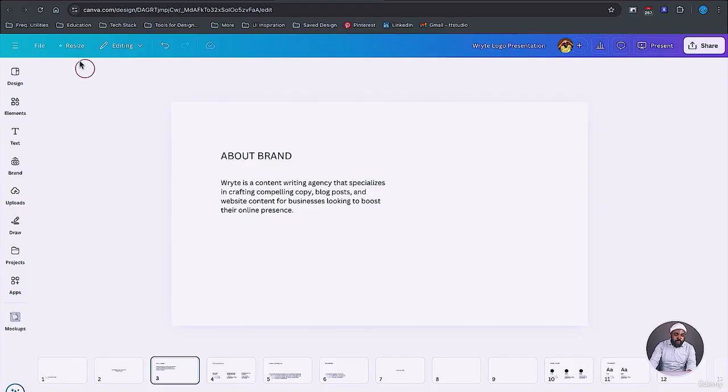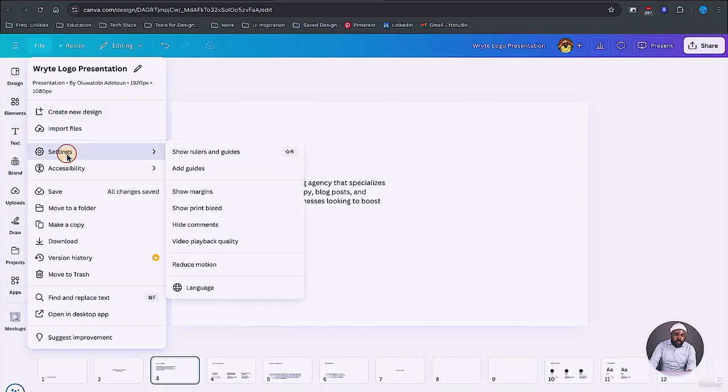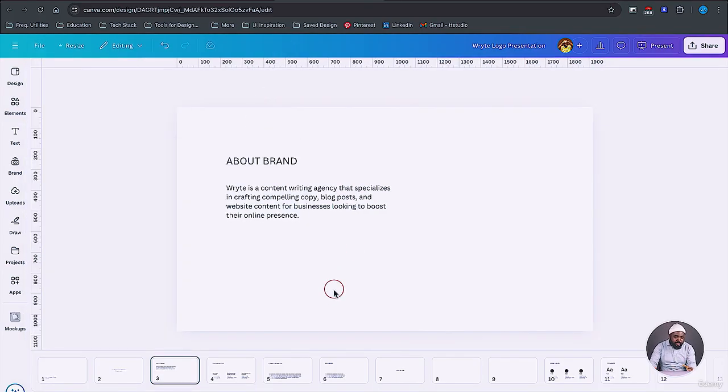Remember, we used our ruler in Adobe Illustrator. We have that here as well, and we can use that to bring in guides and use those guides to sort of ensure that our title is starting from the same place on this page to this page and this page and onwards that way. So let's go into File and go into Settings. And then in Settings, you can see Show Rulers and Guides. The shortcut for that here is Shift and R. Remember, in Adobe Illustrator it was Command R, but if we use Command R here, it would refresh our browser. So Shift and R. If you click here, you can see our rulers, and the same thing applies.